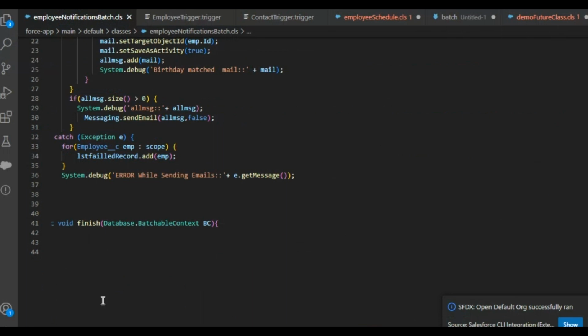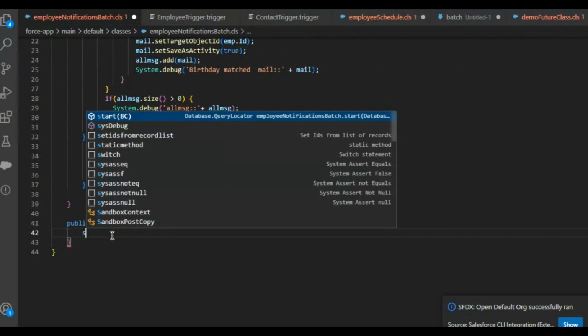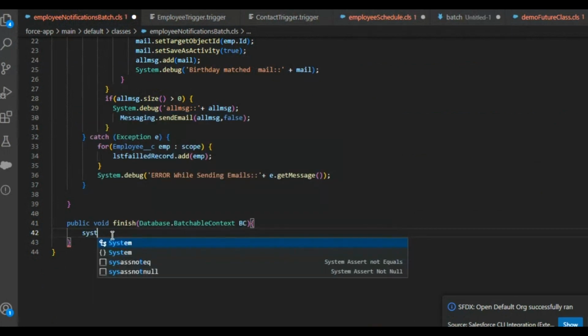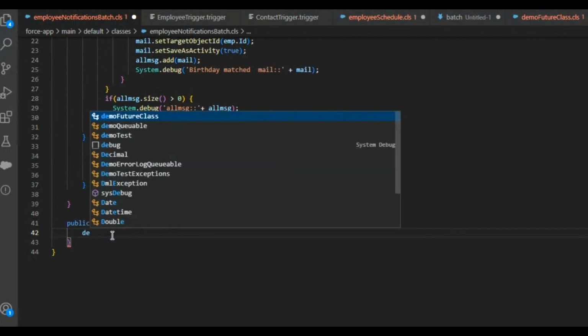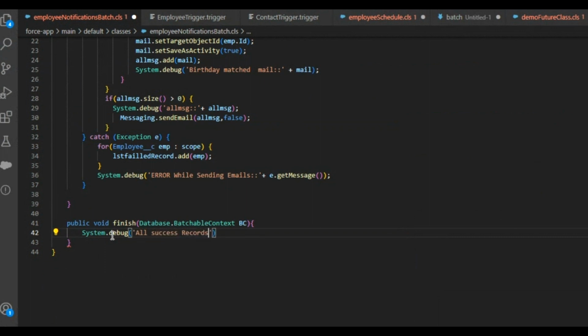In the finish method, what I'm trying to do here is get all the system debug, all success records.